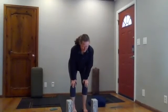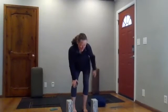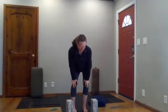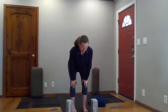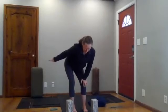And now from this place, you're going to shift your hips over to the right side and then try to move your right hip back. Broad and to the right back corner of the room. Take a full big breath. And then shift your hips over to the left side and move your left hip broad and back.